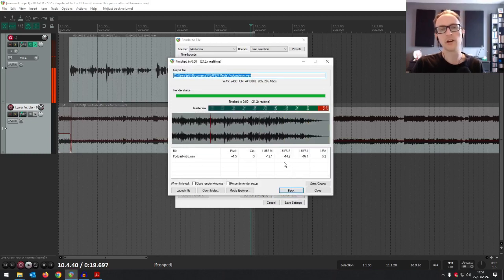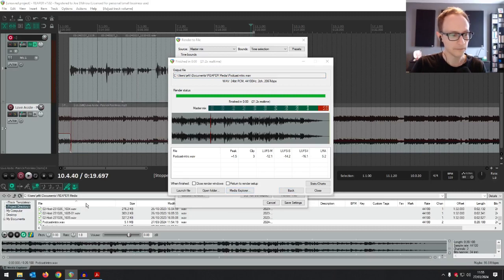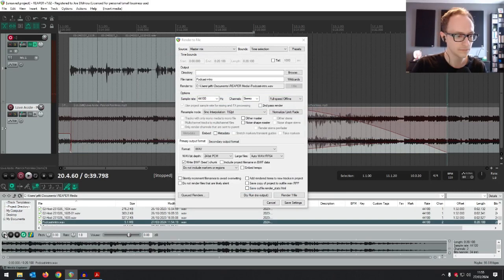And there we go. And then one other thing, don't worry too much about this if this is getting too technical, but the loudness should be around -16 LUFS integrated if you want it to sound great next to other podcasts on Spotify and iTunes. If you have software that shows you the loudness, like Reaper does here, or another piece of software like Adobe Audition, if this is below -16 LUFS integrated, you might want to increase the level of your music and dialogue until it gets to -16. If it's above, then you might want to reduce it. But there we go. If we click Media Explorer, we can just listen back to that.